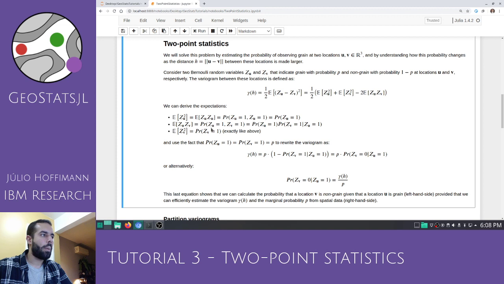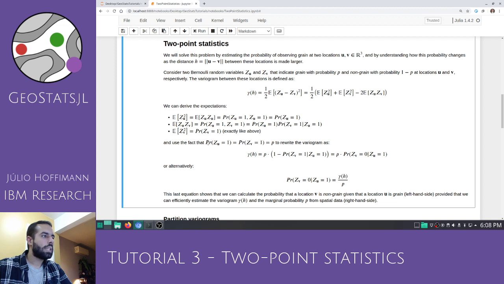So we say that the probability of observing grain at U and observing grain at V is equal to the probability of observing grain at U times the probability of observing grain at V, given that I already know that I have a grain at location U. Similarly, we can derive the expected value of ZV squared to be the probability that we have a grain at location V.